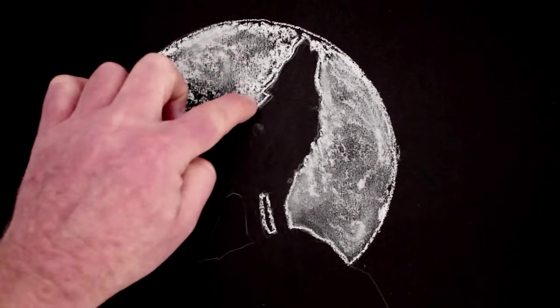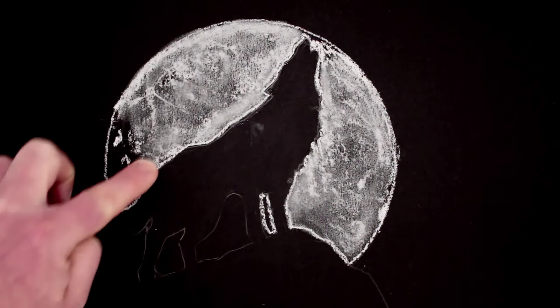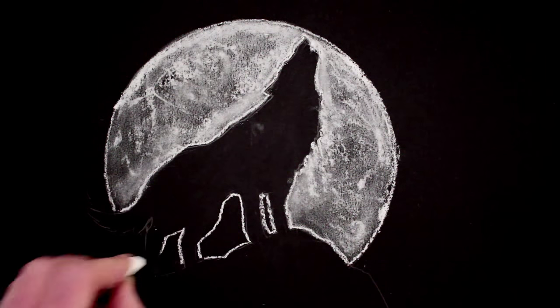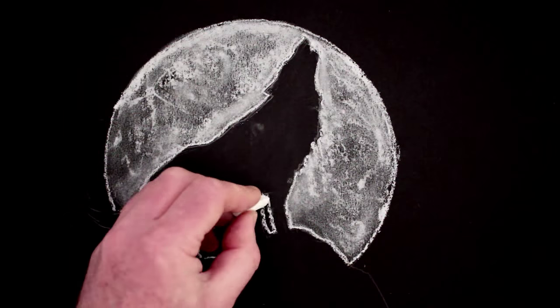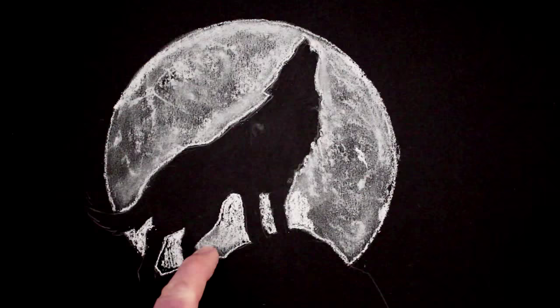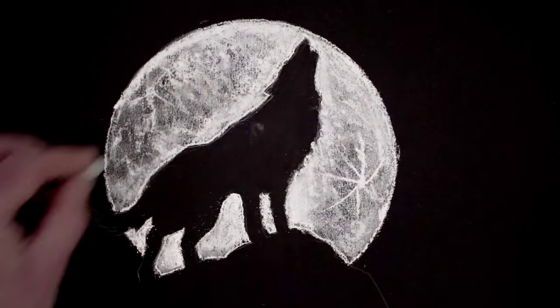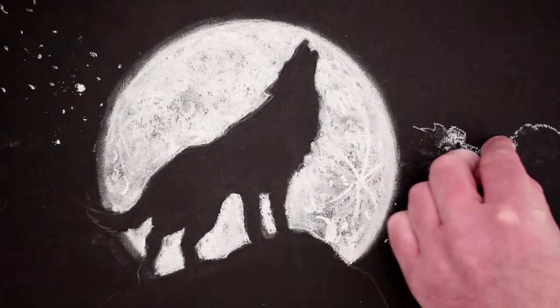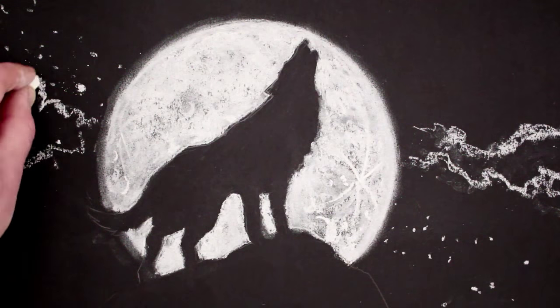So rather than trying to correct things, I try to get rid of anything that doesn't work, and that leaves quite a free and open drawing so they get more atmosphere in the sky. And then I guess some little stars as well, maybe not too many. You use an eraser on something like a soft white pastel, if you're using black paper that's quite good quality then you can use an eraser and it will just come off quite easily.